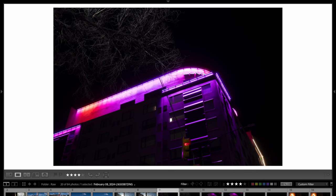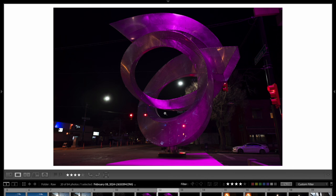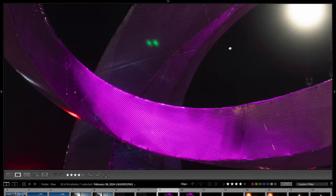Here at night time, this is where it really shone. These lights are all blooming, and this is without the filter, and there's a slight bloom in the lights, but it's just not as prominent as you would expect from digital pictures, and this has got much more of that film-ish bloom that you might see.